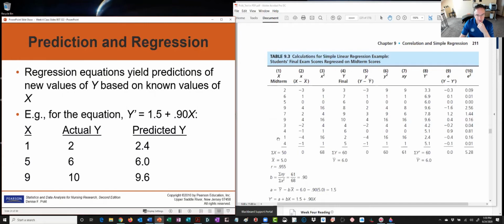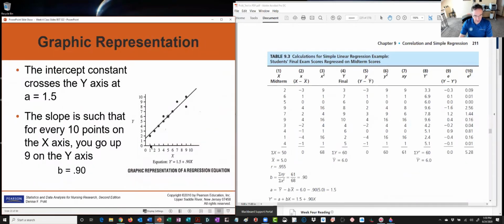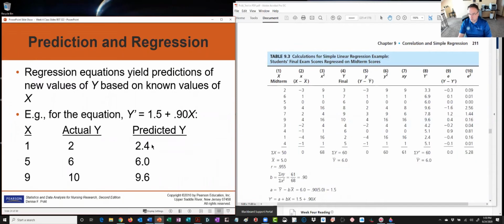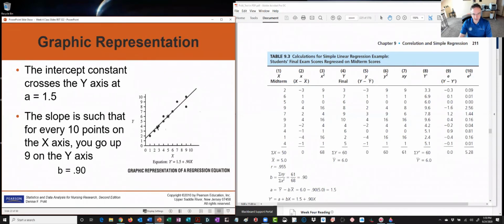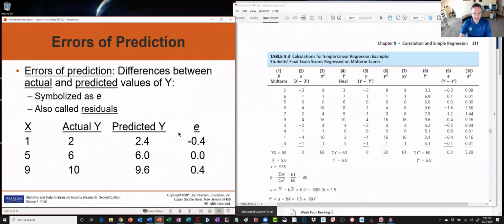Say we have a value of 1 for x, then we have the actual score that the person got. So here's our value of 1 here. Their final score was actually a 2. And by our line, we predicted it should be different from that, though. They should have gotten about a 2.4 or something from the line. So we would predict that score should be a little higher, and then we get an error from that. So we generate errors based upon this series of how we're drawing this line. And the difference between the actual and predicted is the residuals, or E. So this little E value here that we get is the difference between what we predict and what actually happens.